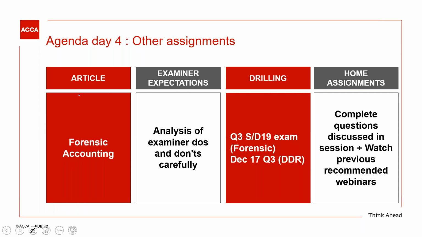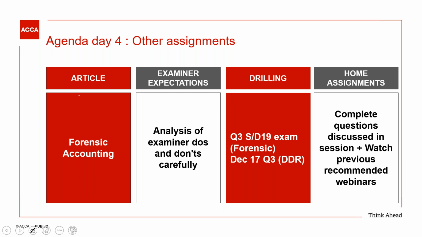Now the agenda for the day 4. There is just one article, forensic accounting, which will come in focus today because we will be discussing forensic accounting today as well. We will also be discussing due diligence today, but there is no article on due diligence, so I will be guiding you on the strategy for due diligence. So one article for today, then examiner expectations, the do's and don'ts, which we look for every day. I hope you are developing the habit of reading the examiner reports.